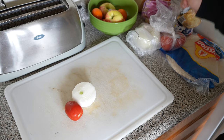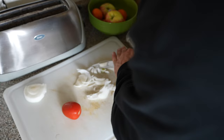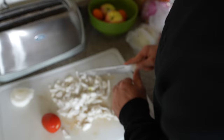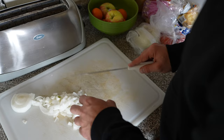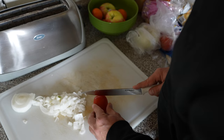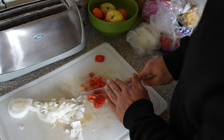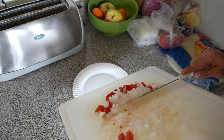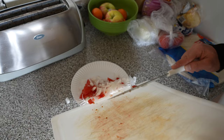Onion and a knife. Chop this up a little bit. Doesn't have to be perfect. Just enough. I usually get about two meals with one onion. I use quite a bit. I like the taste of it. Now we are going to do the tomato. Bit smaller. See if we can get this all on the plate there. Oh, no, not all of it. That's all right. Good enough.